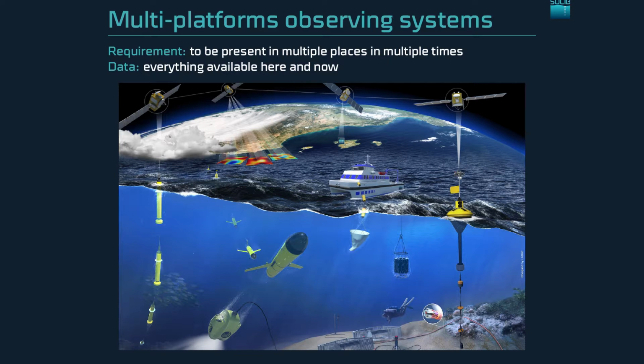And it comes from a new requirement in oceanography. For in-situ data, we need to be at many places at the same time. And also for the data availability, we want all the data to be free and open access. I think it goes in line with what is done now in the Copernicus Marine Service, where you can get all the data without any problem. You register once, and then you get all the data. Whether you are a company, a student, or the general public, you can use all the data.